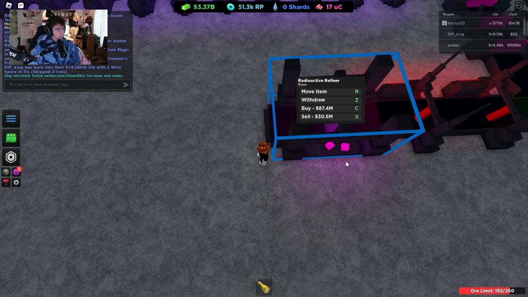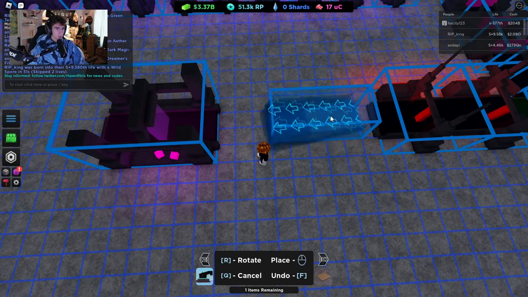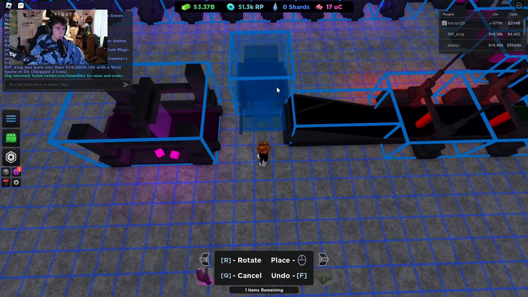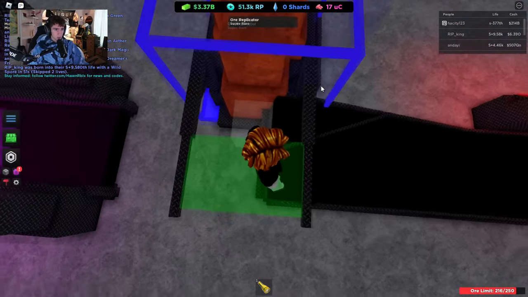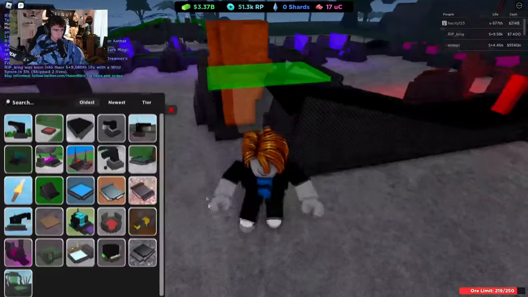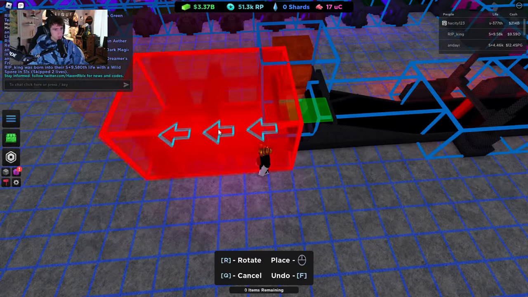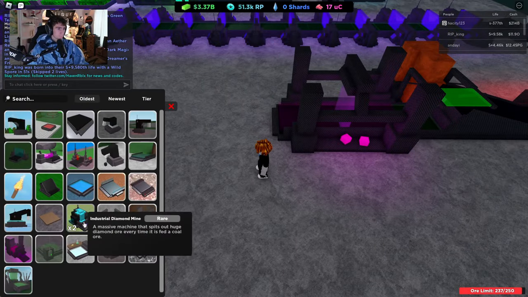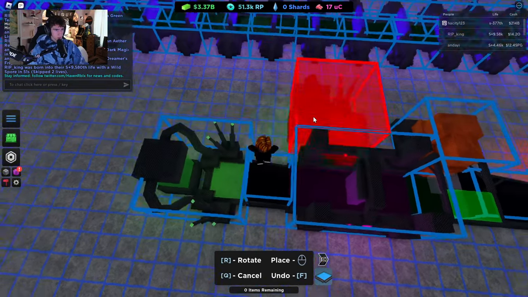Actually, hold on, I'm gonna change that. Let's put that large converter ramp down. And then we're gonna put the ore replicator on the side so that the ore is hitting the green part when it hits the top. Yes, it will work, don't question it. Then we're gonna put the radioactive refiner, our conveyor ramp, and our raised furnace.